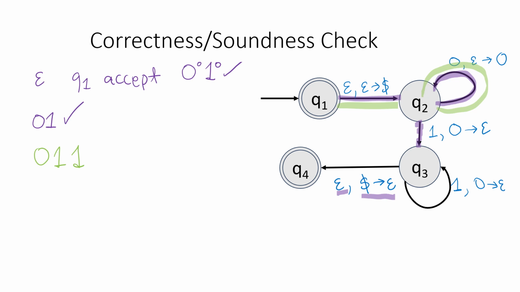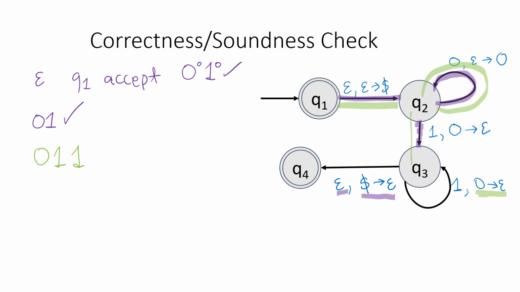Okay, take this epsilon transition, that's good, and now I'm going to read a 0, and so that's going to allow me to push a 0 onto the stack. Great. Now I'm going to read a 1, which is going to cause me to pop a 0 off the stack. So now my stack is empty. Okay, well, looking at this transition here, 0 to epsilon, I no longer have zeros to pop off the stack. So I can't transition on this 1, so I fail.